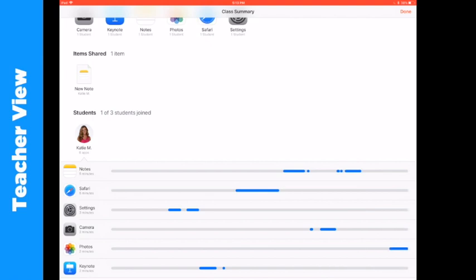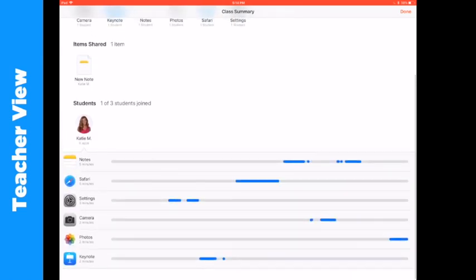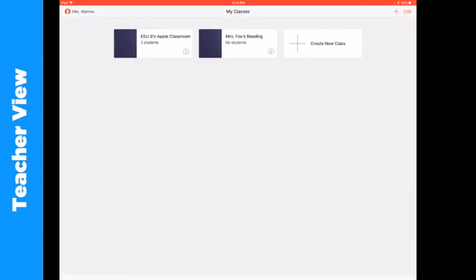We can use this to just review if they used their time well, what they were supposed to be doing. For upper elementary students, this would be a great reminder of allowing them to have some freedom and make some choices and yet still be productive students in the classroom. This is a great report that you can pull up at the end of each class. It is gone the next time you start the class, so you might consider saving it by screenshotting it or printing it off, or maybe just using it as a spot check from time to time. But that is, of course, a new feature that you might want to take advantage of.